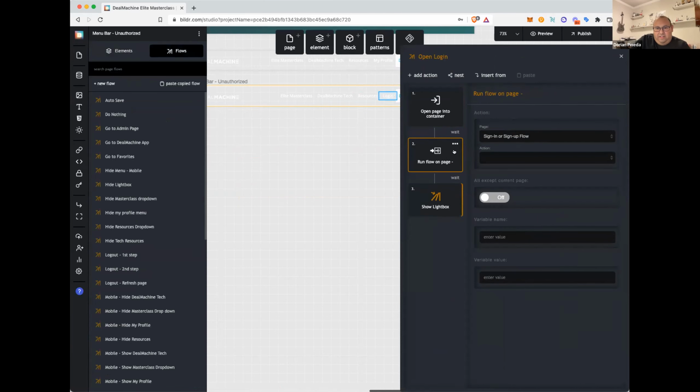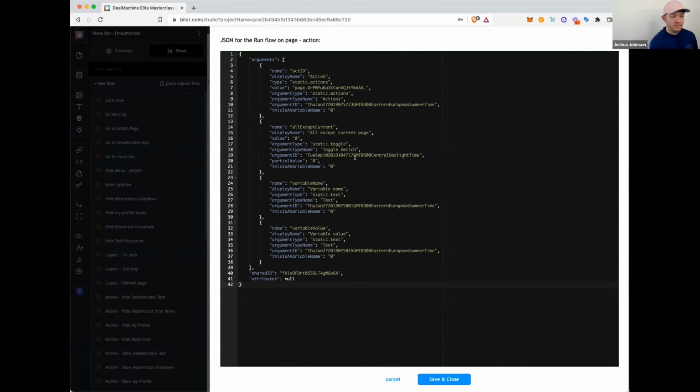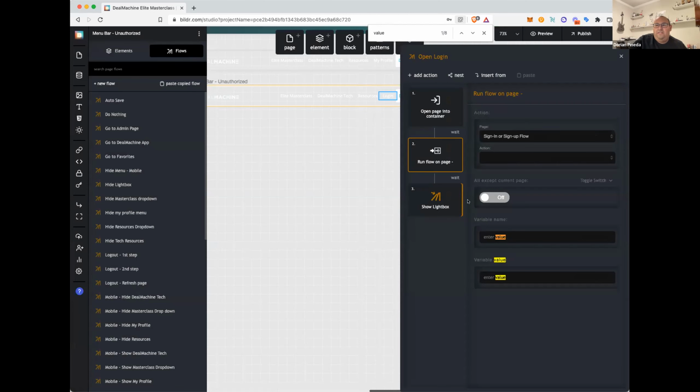And then click the 3 dots on that action. Yep. And then go to the JSON. And for the value, in that first argument, it's line 7. Notice how it has page dot, and then that's the page ID, then it has dot. After the last dot, we're going to paste that flow ID. Perfect. And if you scroll down, save. So that's the syntax for targeting a flow: page dot, the page ID, dot, the flow ID.